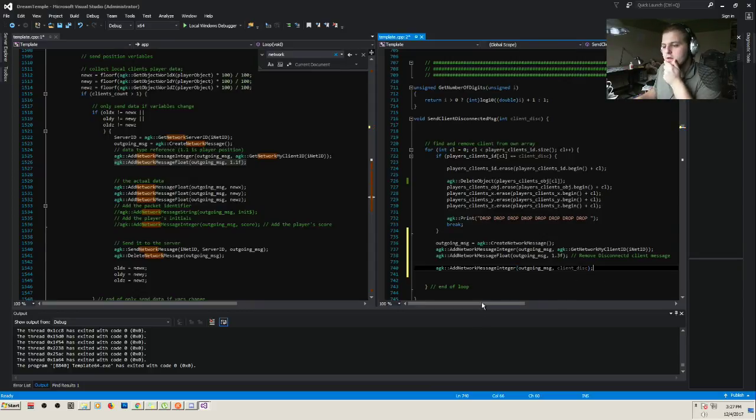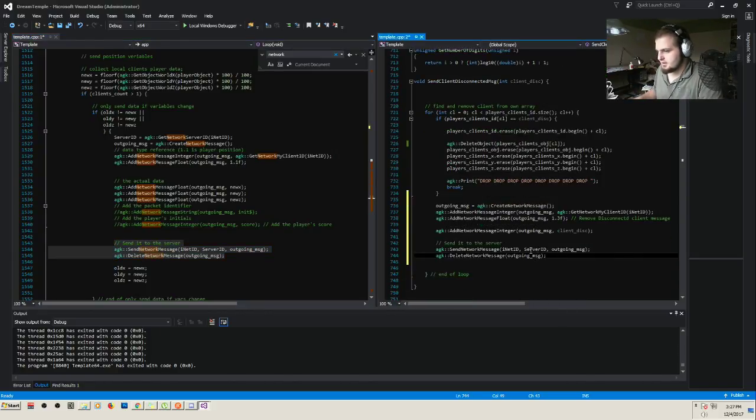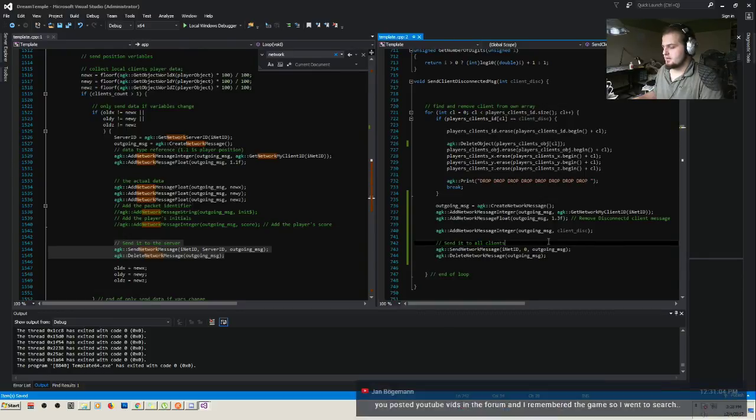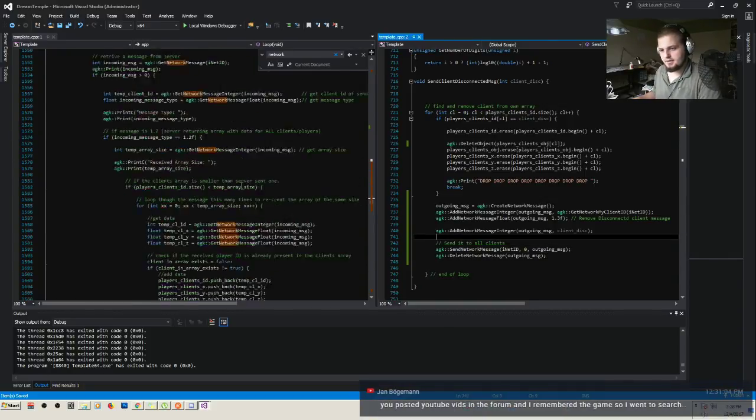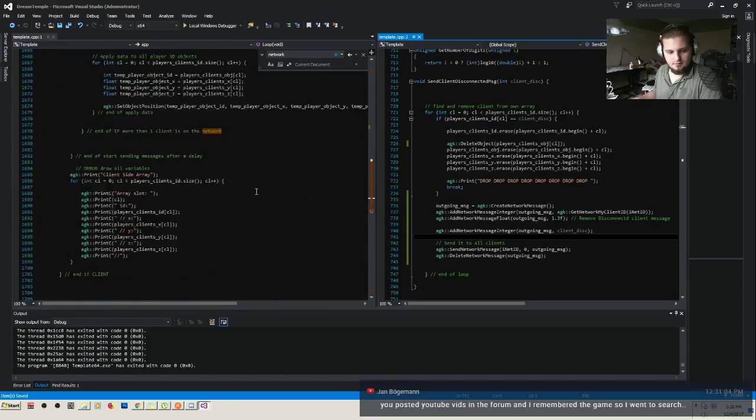After which, we're gonna send the packet throughout the server. Not to the server, no. This actually has to be 0 to all clients. Outgoing message, net ID, and then we delete the temporary message. Okay. This is how to do it. Yeah, but now we need client interpretation of the message though.